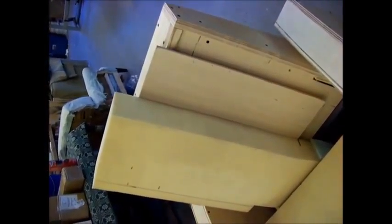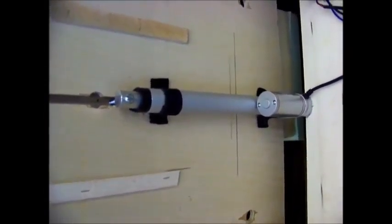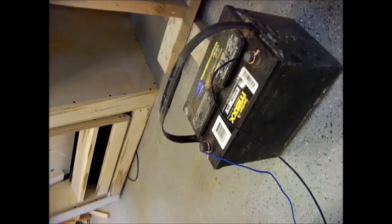Now we're going to close it. It goes right down into that hole down below. Coming down to its lowest point. There it is. Very simple. Here's the mechanism. And then this is the electronic controller that is connected to a temporary battery, 12-volt battery.